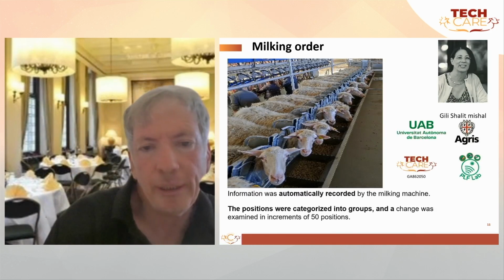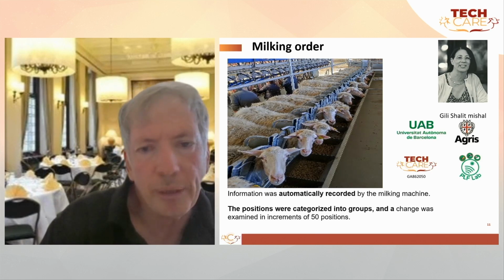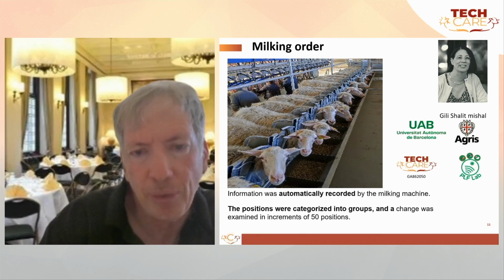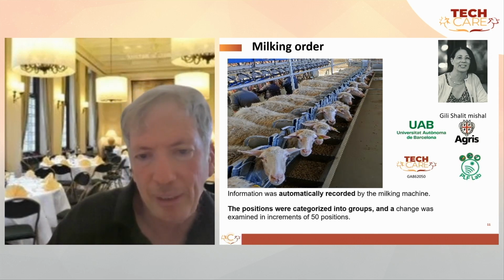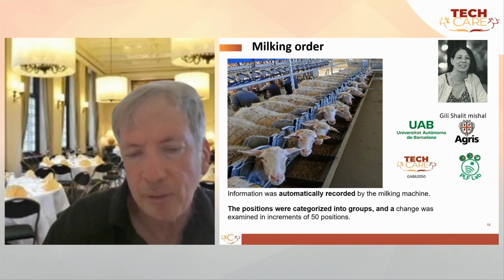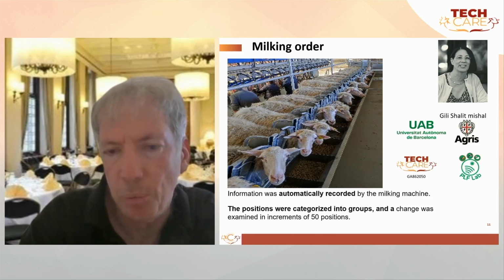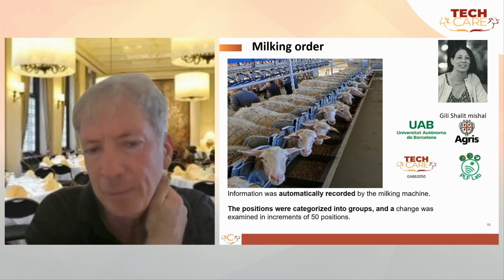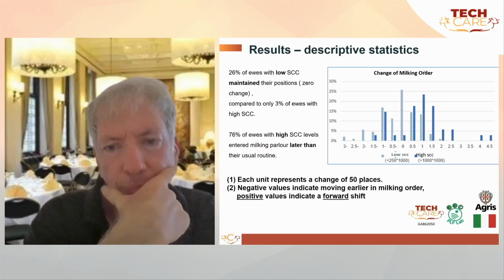So what you see here is a milking order. Milk recording is common, and has been done for 20 or 30 years already in many farms. What we did in this algorithm, not we, what Gilly did, and all the credit to Gilly, you see her picture now, she categorized 50 animals per group, after a lot of searching for the right number. But we decided to go in this topic of categorization. Can you go forward, please?